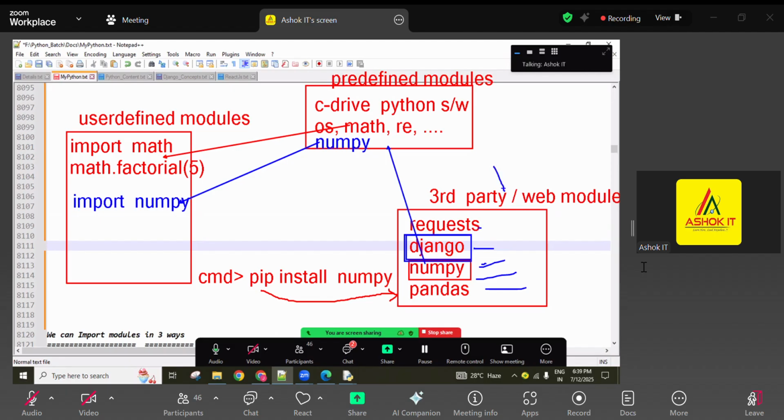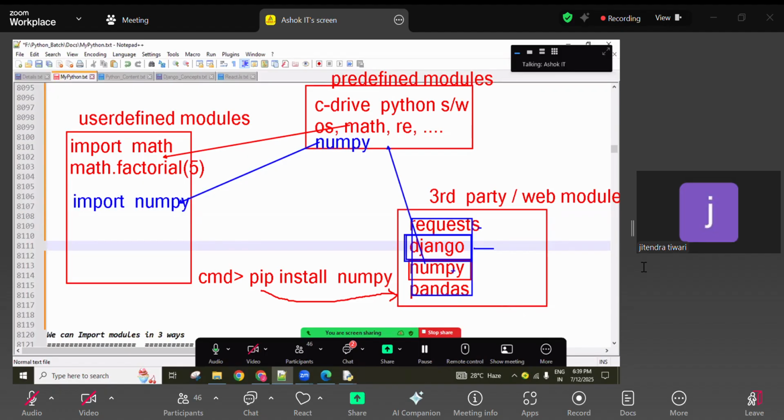If there are 100 modules, each taking 2 days, then 100 into 2, 200 days are required to learn these modules. So there is no limit for learning Python related modules, guys. There are n number of modules and n number of days. In the latest versions, they keep adding new modules, continuously adding different modules and doing different updates.